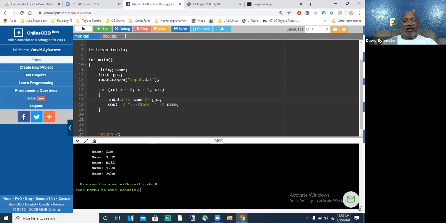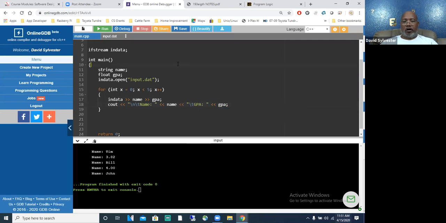Now I could have done int data name, semicolon, int data GPA, semicolon, same difference, right? So now I'll print out the name. Then what I'll do now, I'll do a \t, and then I'll do GPA, and then I'll say, okay, all right.